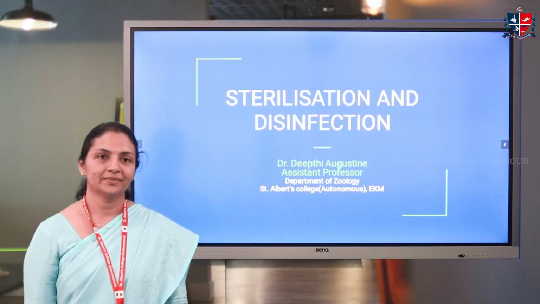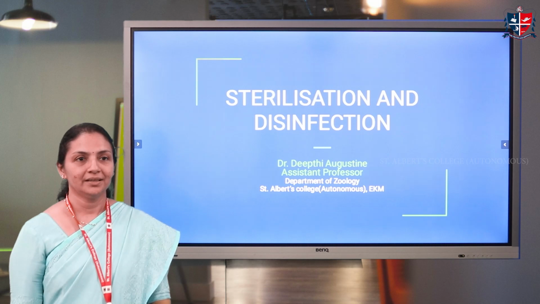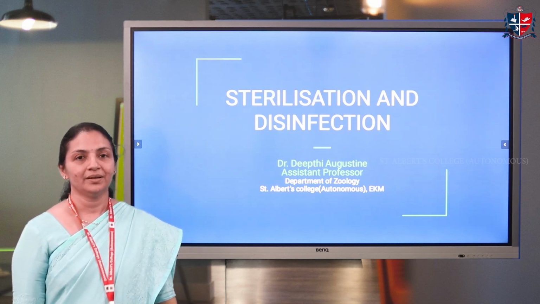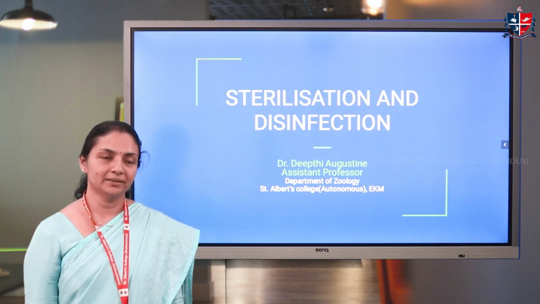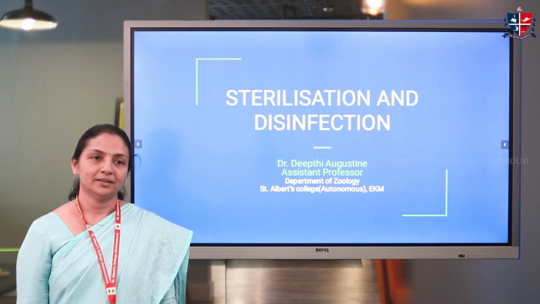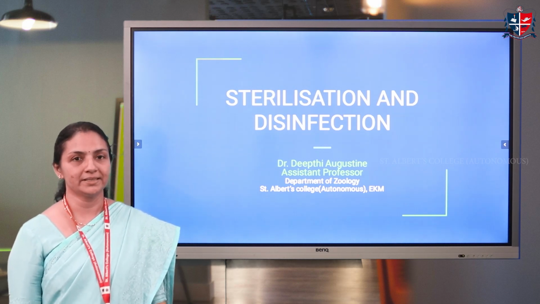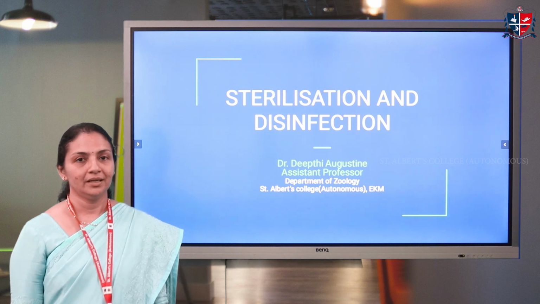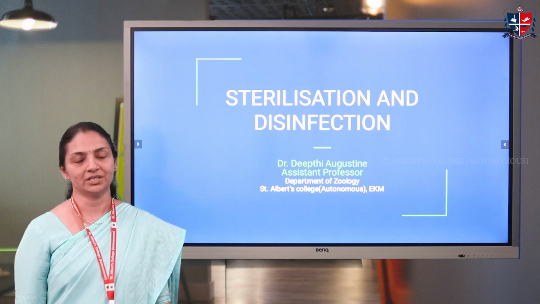Hello friends, in this session we'll be dealing with microbiology and the most important topic, that is sterilization and disinfection. All of you know that microorganisms are ubiquitous. In order to prevent contamination or decay by microorganisms, we need to remove them from surfaces. In this regard, the topic sterilization and disinfection is very important.